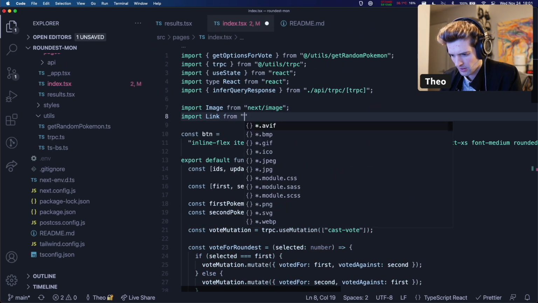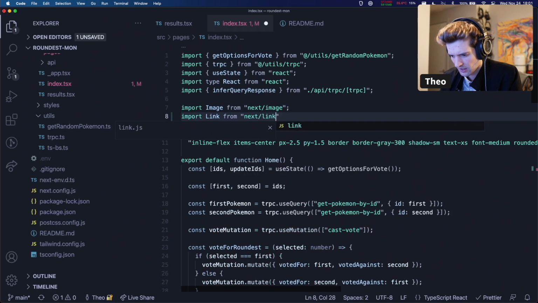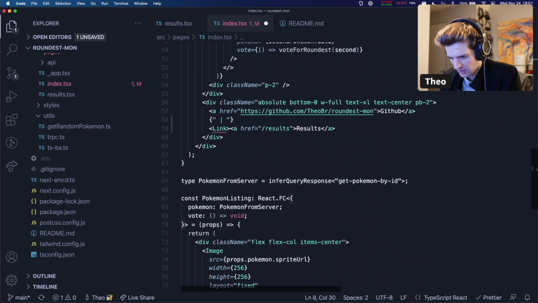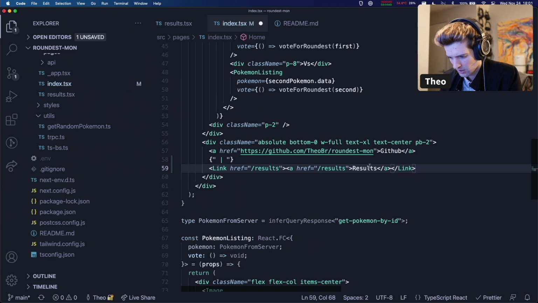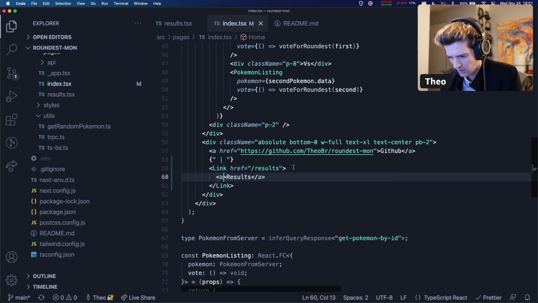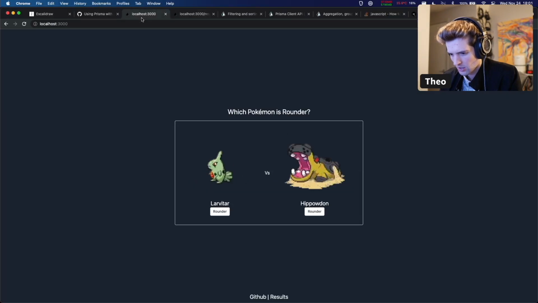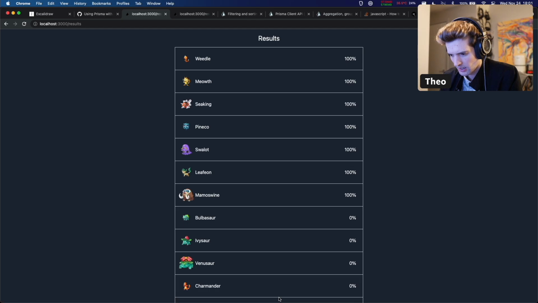Link from next link. href equals results. Good enough.